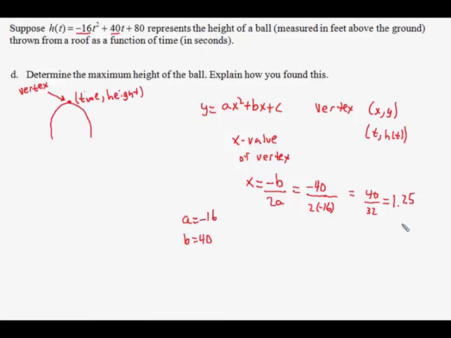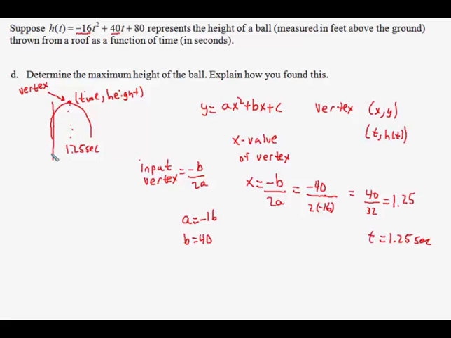More importantly, though, what does the 1.25 mean? In general, it's the input of the quadratic, so we use x. But in my case, the input wasn't x, it was t. Sometimes I like to write it instead of x equals negative b over 2a. I like to think of the input of a vertex of a parabola is equal to negative b over 2a. And then I don't specify what the input variable is. So in general, we call it x, but in our problem, it was t. So this tells me when the ball will have a maximum height. This tells me after 1.25 seconds. So if this was my input, it would be 1.25 seconds, and that would be when I get that height.